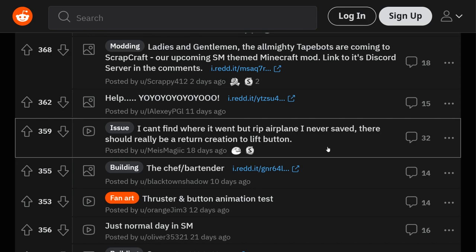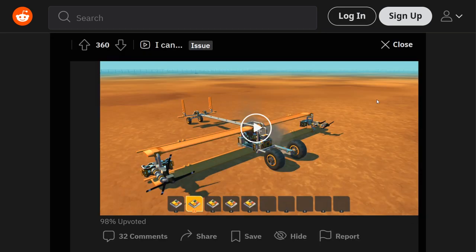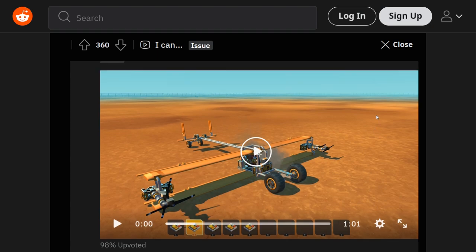There should really be a return creation to lift button, and they even labeled this as an issue. No, I think the issue here is that you just need to remember to save your creations obsessively, like every 5 minutes, every new piece that you add on, just save the creation. Every time that you drop the creation off the lift, make sure you have it saved first.